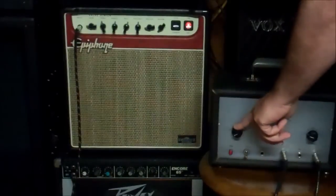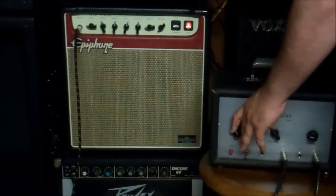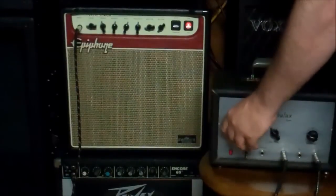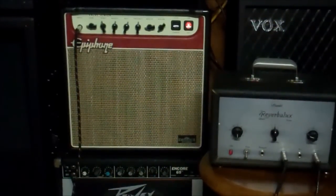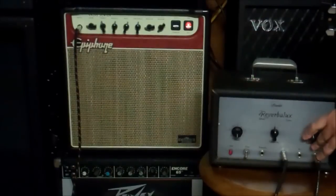We can turn some additional regeneration back in here and add additional signal almost to the point of feedback. You can hear it almost wants to go into that spacey oscillation. Mode 2 will be a slightly longer echo. Significantly more.